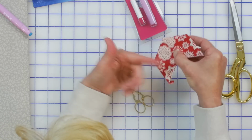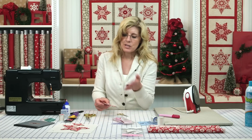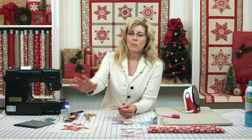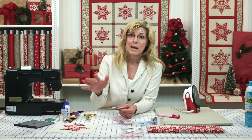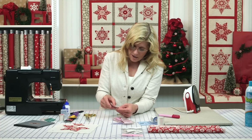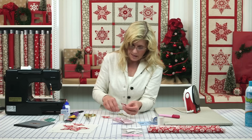Now these don't match up because this was already a predetermined 6-point star, so don't worry about that. I chose a different spot in my fabric than we chose for the sample, so that's why they don't match up. Don't worry, they will match up when we get ready to do our star. But you can either trim this away now. In fact, let me show you how to do that.